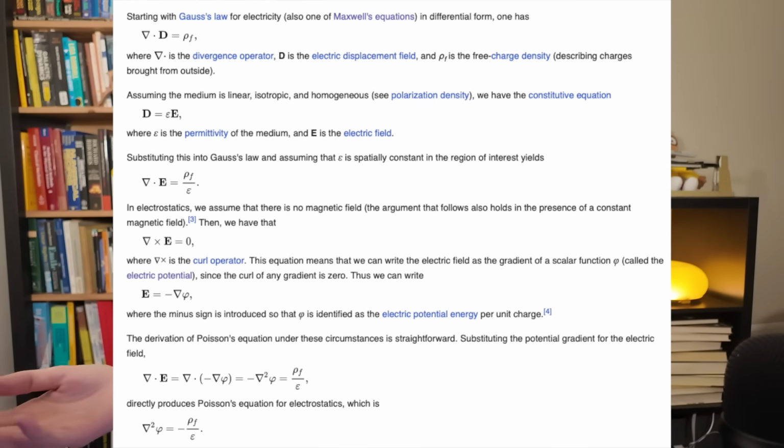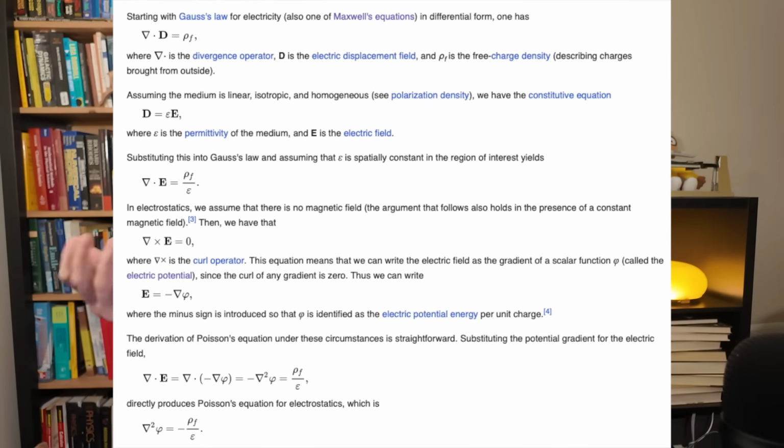That becomes a problem because the traditional way to answer the question, what is the potential above this infinite grounded conducting plane due to this charge, is to solve Poisson's equation. If you know the charge density distribution, you can calculate the potential field. If you know the potential field, you can work backwards and get the charge distribution. You can derive Poisson's equation in electrostatics by starting with Gauss's law and setting the magnetic field to zero because we're doing electrostatics. And you get this equation. It looks exactly like what I just said, right? If you have the charge distribution, you can get to the potential and work it back and forth.